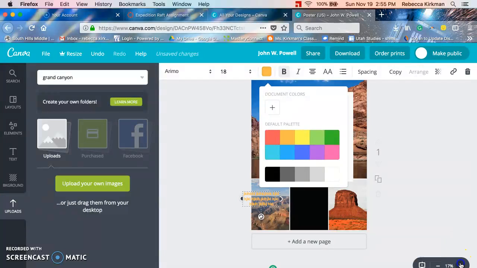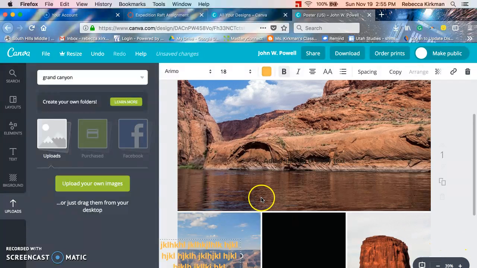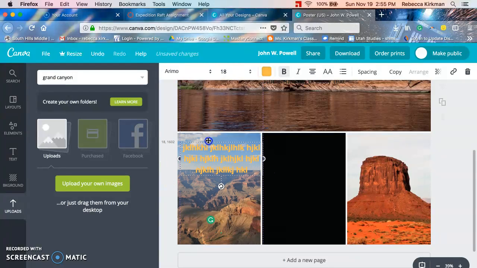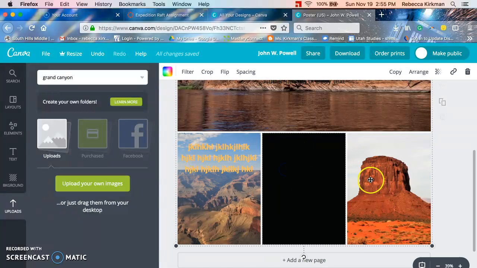And over here too, just because sometimes it's a small space to see, I can zoom in so I can read it a little bit more, and then I can move my text onto here and reposition it. So notice how it has that box around it. That means I can move it around the way that I want it to. And then I can just do the same thing over here.